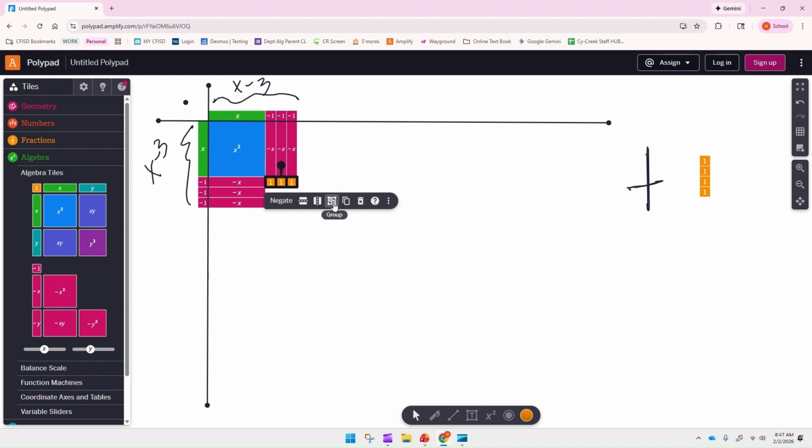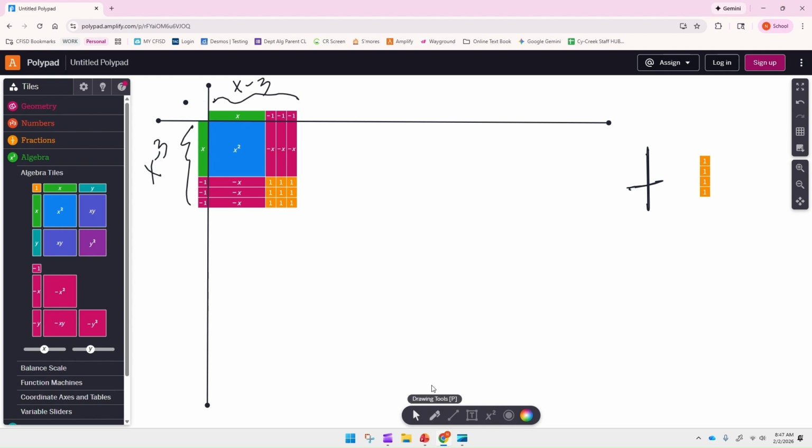On PolyPad, it lets you group. So I'm going to group them, and then I'm going to duplicate my group. And that will make my life a lot easier since I know that all of these units are going to match since this row matches the row above. All right, now we know that we have a nice little square.